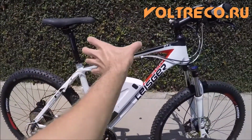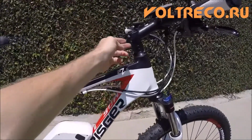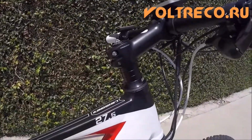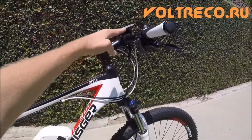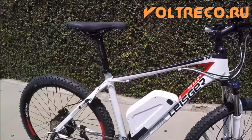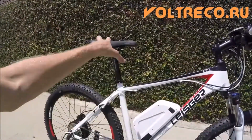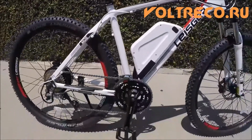I felt like it was a little bit compact. It wasn't leaning super far forward. There are a couple stacks in here at the Neko headset. And I guess that's fairly angled, but this is 22 inches right here on the reach. So for me, a guy who's like 5'9", I felt pretty comfortable. It wasn't super aggressive riding this thing around, but just keep that in mind depending on your body type.